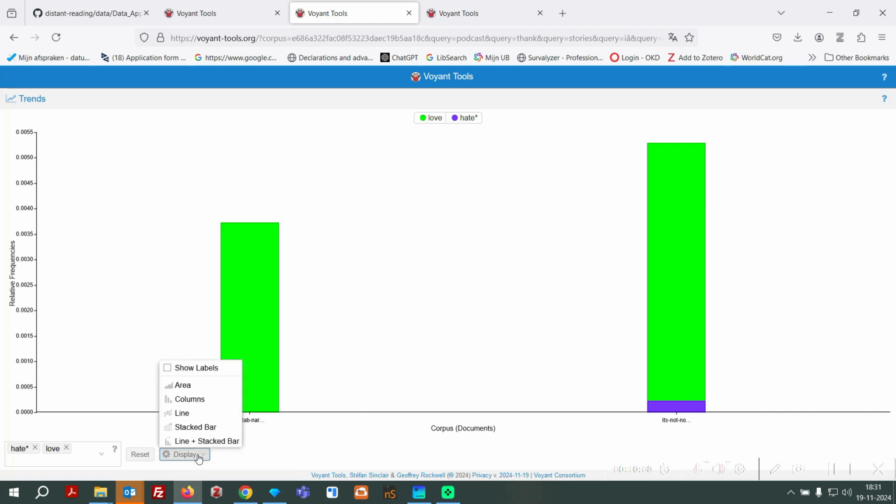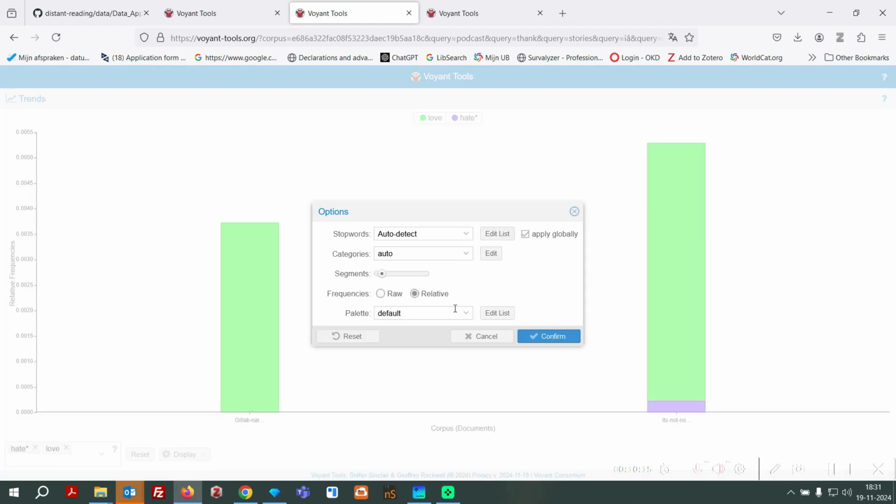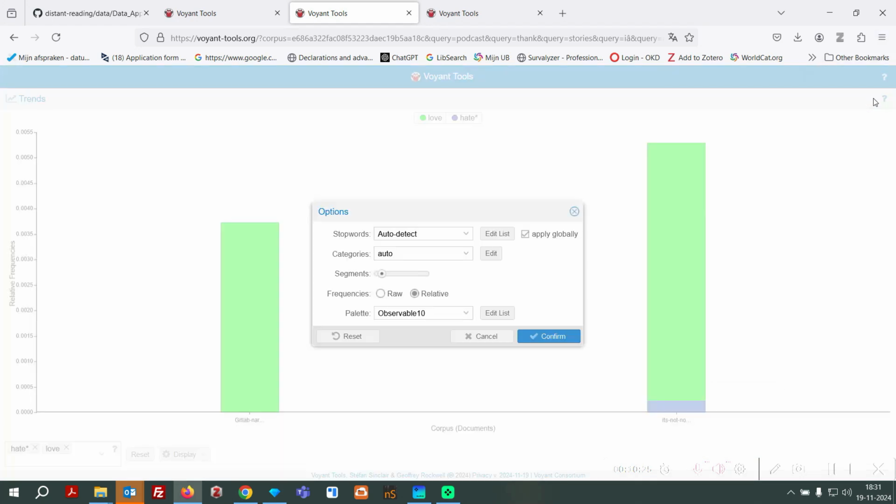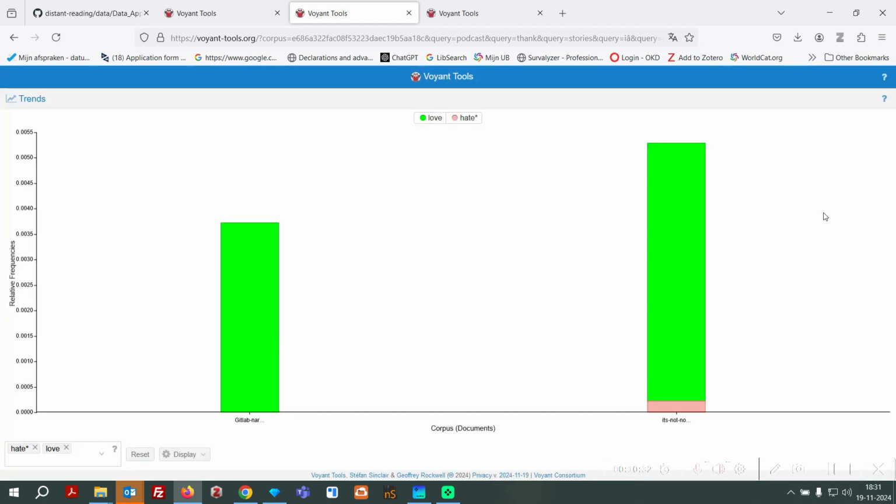So my recommendation is to go for the stacked bar, and if you don't like the colors or find it difficult to differentiate, you can always swap and go for a different color palette. Now we have something that leans more towards blue, but you can play around and see whatever works for you. Also the pastel colors, I think we tried last time, which are a little bit more faint. So whatever, you have opportunities.